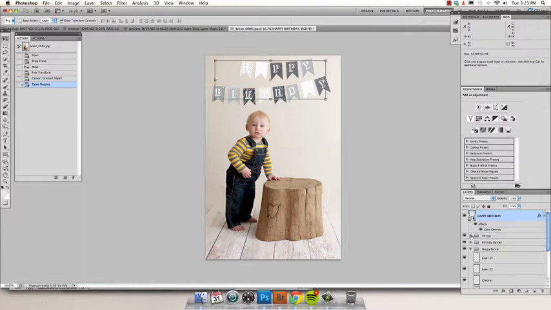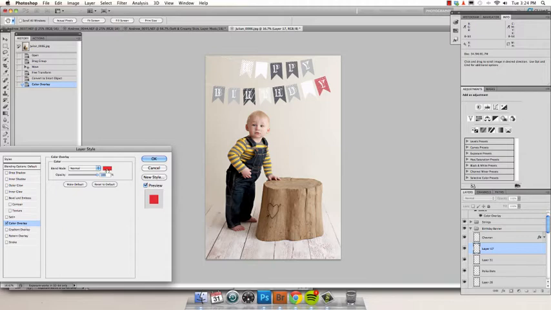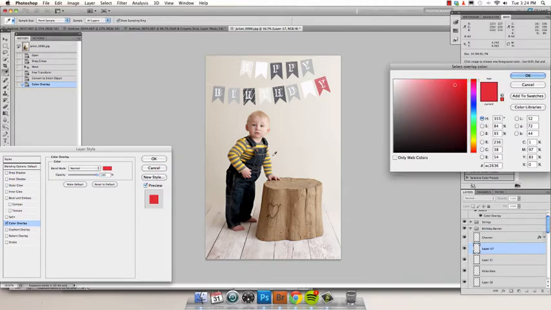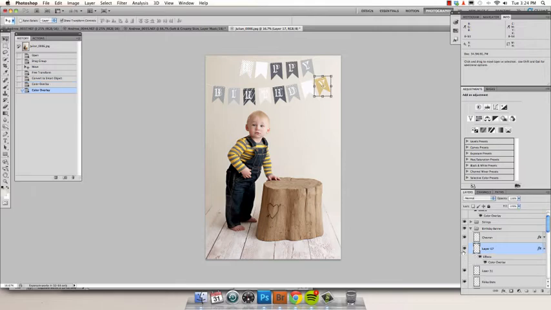Now I'm gonna go down and, I mean, if you want, you can change the color of the strings. I'm gonna leave them as is for now. I'm gonna go ahead and change the colors of the actual banners. So I'm gonna start with the first one here, and I'm just going to color overlay each time, selecting a color that I want. And for this, I like to actually use my dropper tool and select colors from the image so they match. There we go. I'm just going to go do each one real quickly.